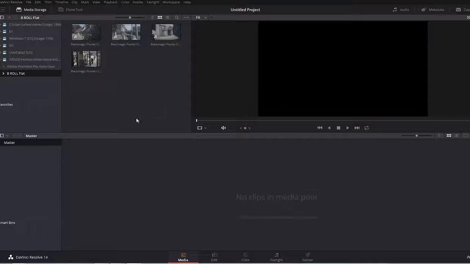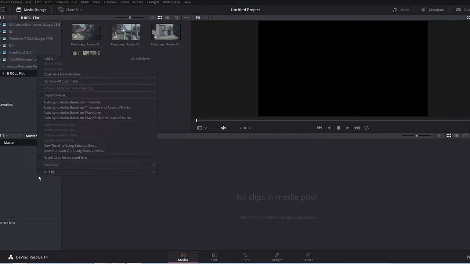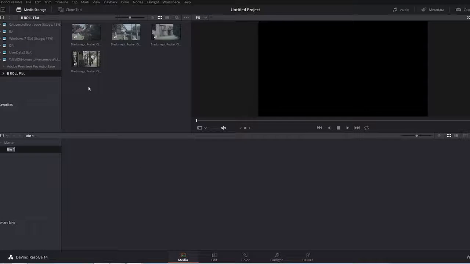Now, because these files are in the media pool, we do need to import them, but before we do so, I'm going to create some bins, and I would definitely recommend you creating some bins because it's a really easy place to start working with them before you start cutting and clipping your projects. Now, you can just drag these clips into the media pool, but what I suggest doing is just a bit of housekeeping to begin with. So I'm going to create one bin called Footage, another bin called Sequences, and I'm just going to keep it to these 2 initially. You might want to create another couple of bins, one for music, one for titles, and things like that.